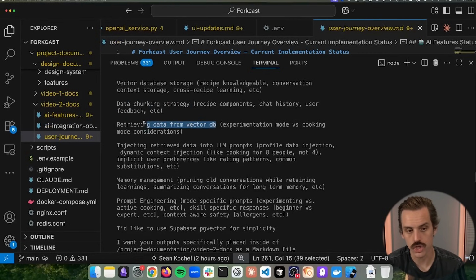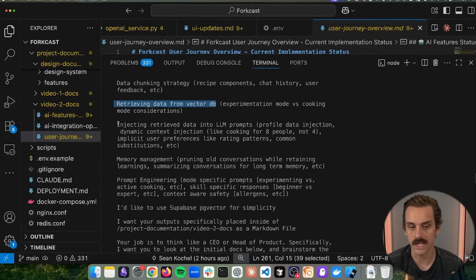How are we then going to retrieve that information in the app? What are the different hook-in points where we would actually want to retrieve that information and use it in something? Once we are retrieving it, how are we going to pass it intelligently into our language model prompts? For example, if I say, hey, I need to make this recipe work for 12 people, how is it going to make those decisions or guide you along in that process? Then there are implicit user preferences, like do you always rate a certain thing a certain way? Maybe every time you cook Italian food, you're rating it a 3.